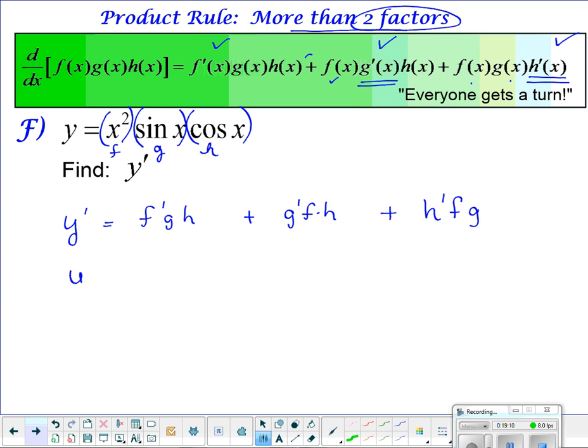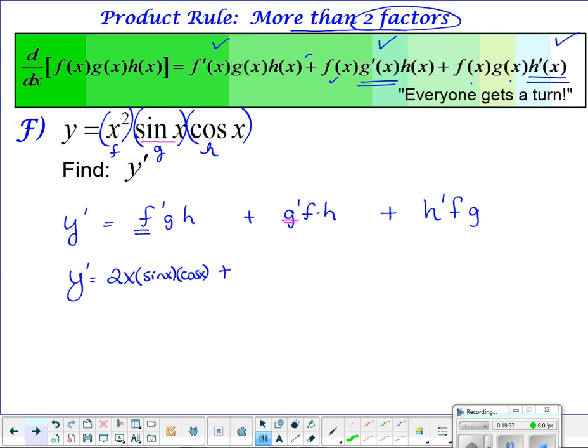Here we go. Probably take some paper, won't it? Okay, so f is x squared. Let's take its derivative, 2x. Got that done. Now multiply it by g and h just in their original state. So a cosine and a sine going down there. Add with it the derivative of g prime. G is the middle one.